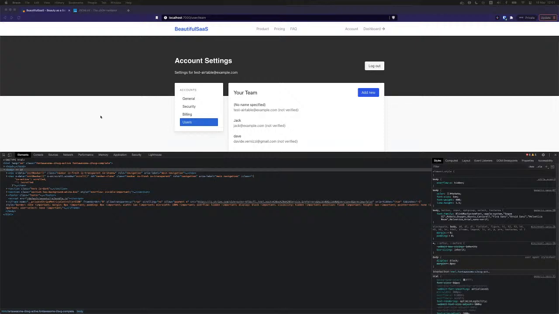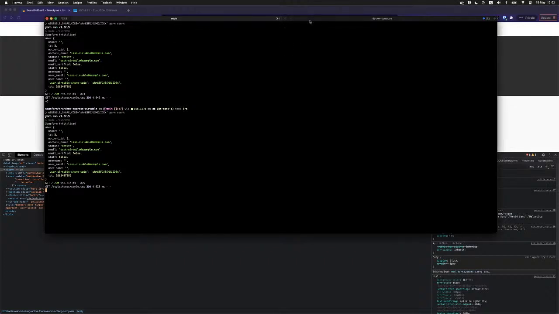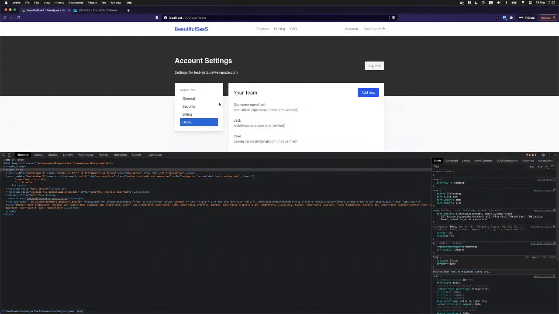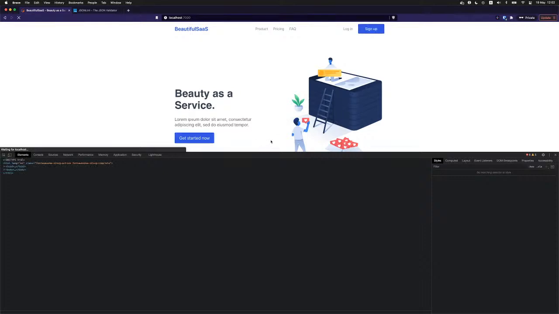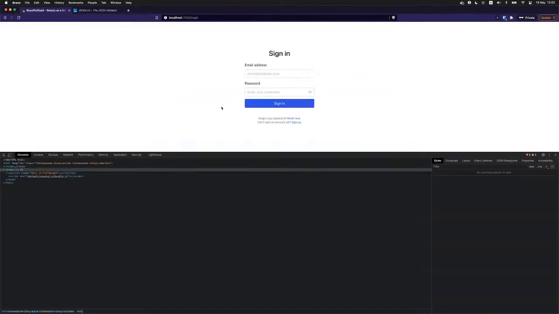Oh, no, bad me. I think I didn't put the SendGrid key, so I will probably not receive the email anyway. Let's see. Login.